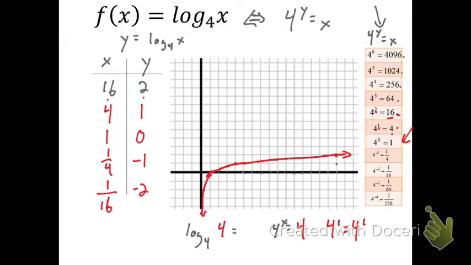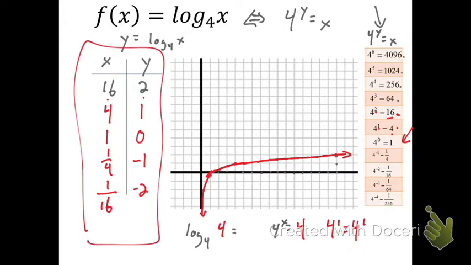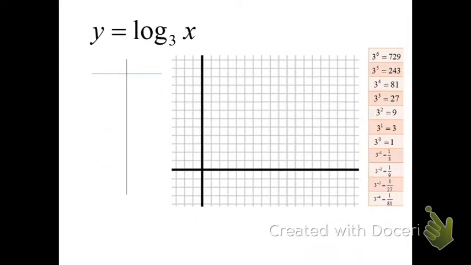All right. And so that chart, got to have that. And hopefully this chart helps. Last example we're going to do is right here. I'm going to drop in my x and my y. And here I'm just going to use the chart. I can't do 27, but I'm going to start with 9. When you plug in 9, you get 2 out of it. When you plug in 3, you get 1 out of it. When you plug in 1, you get 0 out of it. When you plug in 1/3, you get -1 out of it. And then when you plug in 1/9, you end up getting -2 out of it.